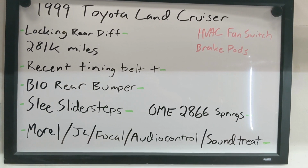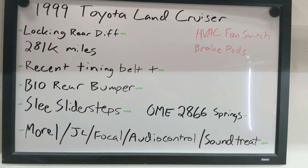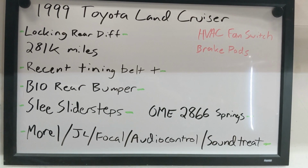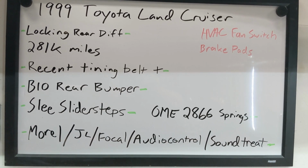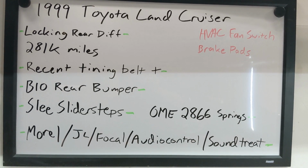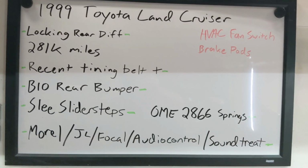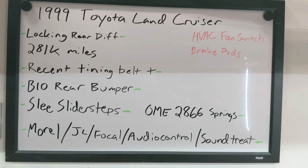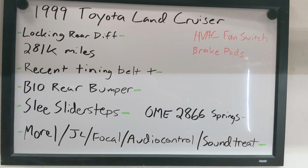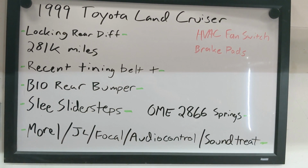and those are two Focal 27V2s, an audio control amp. That is a, I forget the model number because it's long. I think it's an 804 something. It's a D-class DSP amp, 4-channel DSP with the pre-out for the subwoofer, and then it's all been sound treated, and I'll show some pictures of that.